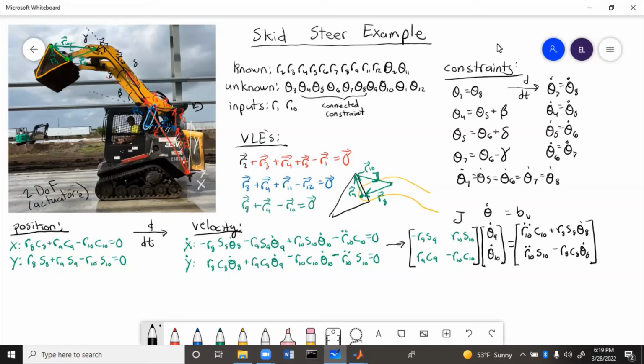Now we just need to take the derivative of velocity to get acceleration and then put that in matrix form. Notice that the R10 theta 10 stuff, again, we will have to use product rule and chain rule there. So several derivatives out of that will end up with 5, and then 2 of them will combine, so we'll have 4 total with a coefficient of 2 in front of some of it. And then the R9 theta 9 stuff and R8 theta 8 stuff will only have to use chain rule there because R8 and R9 don't change, only theta 8 and theta 9.